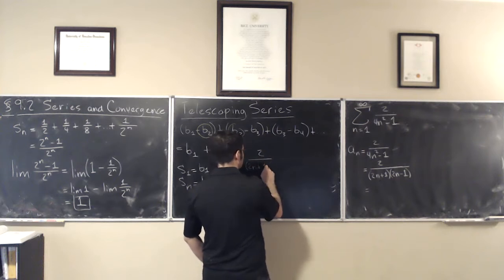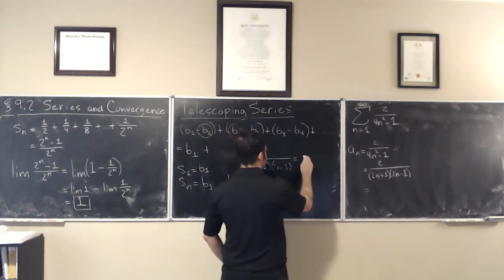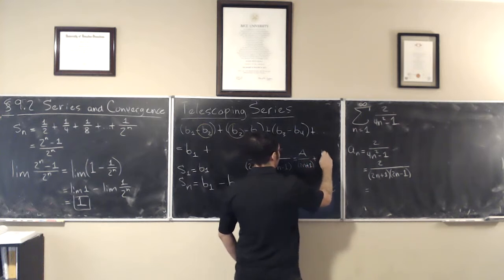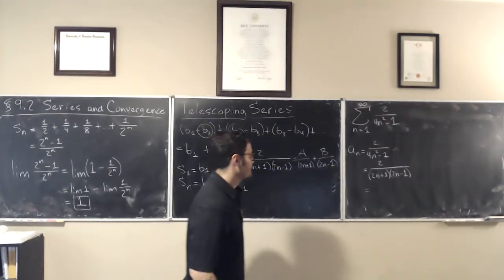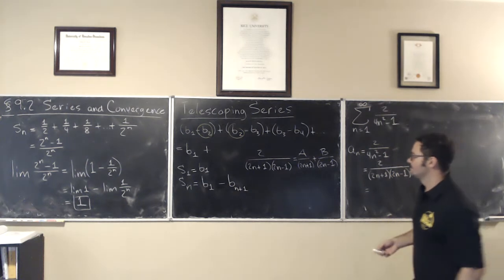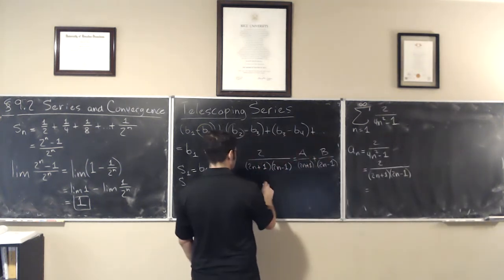So it's like this, if you don't remember partial fractions. So 2n plus 1, these are the linear factors here. There's 1 each. So this is going to be a over the first one, 2n plus 1, plus b over the second, 2n minus 1. Okay? So I guess I'm reviewing partial fractions with us because they will come into play with these series. So now we just need to figure out what a and b have to be.